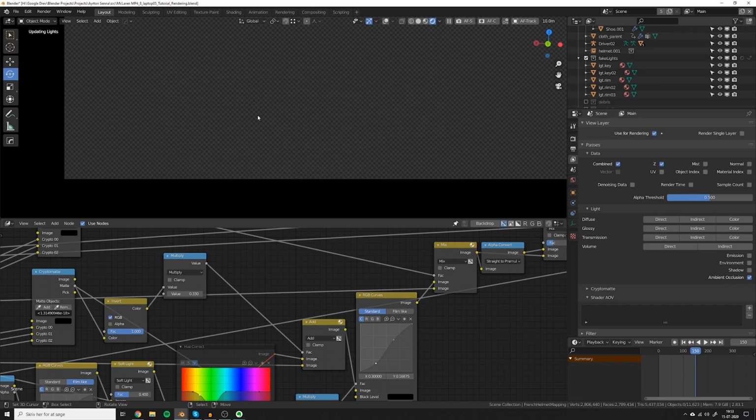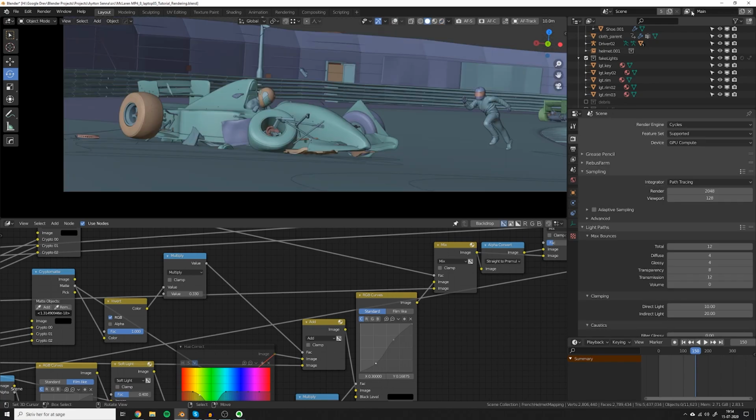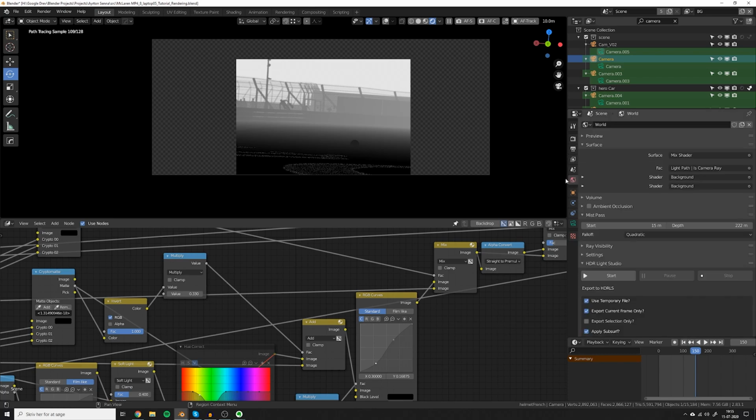I use this for almost all my renders. So right here it doesn't make so much sense because mist is calculating the distance an object is away from the camera, and you can see it here. If you look at the background, then you can really see this haze or mist effect. Even though it looks way over the top here, in a final render this is a very important effect to have. And because we're gonna comp this together, we can adjust how intense it is. We just need to make sure that we have everything inside the view.